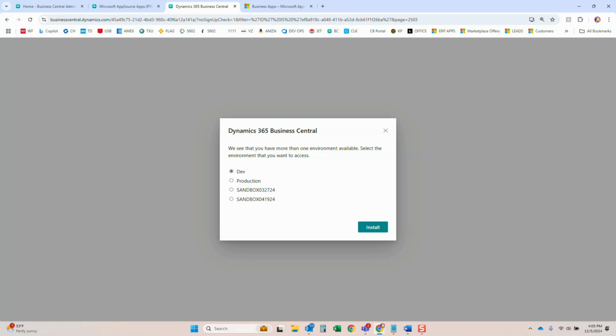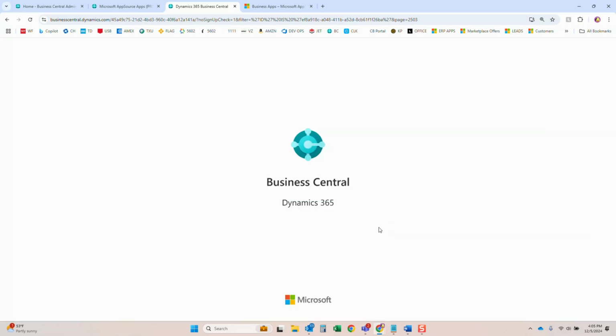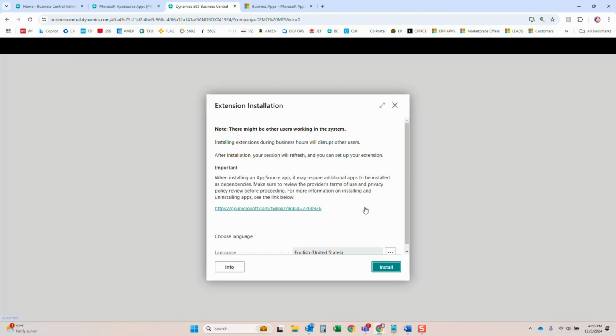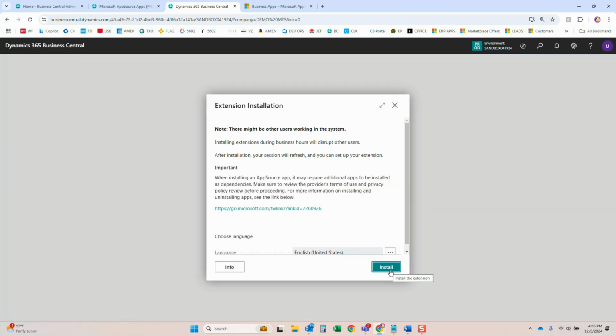But what do you see now? We went from the 8 environments that we saw before, and now we only see the 4. We're in the client's environment now, right? And I can select the sandbox and click install. And the beautiful thing about this is that it's now going to install it directly into my environment versus what we saw before of constantly trying to install it to the ERP Connect environment, right? It's going directly into the client's environment. So let's click install.